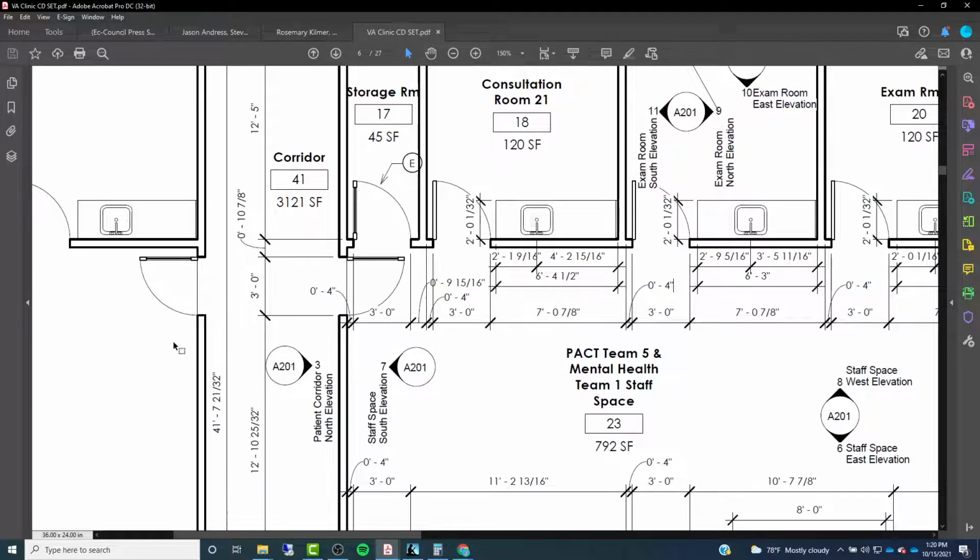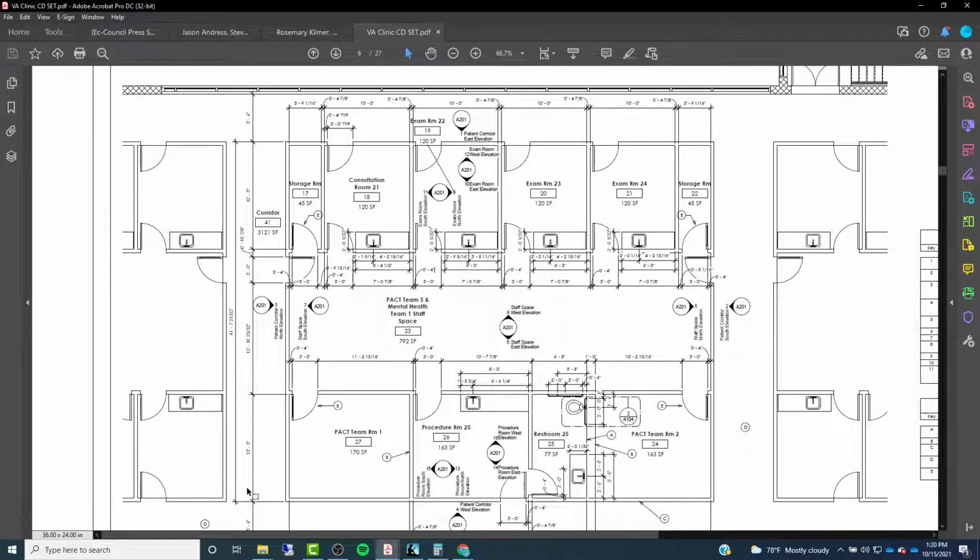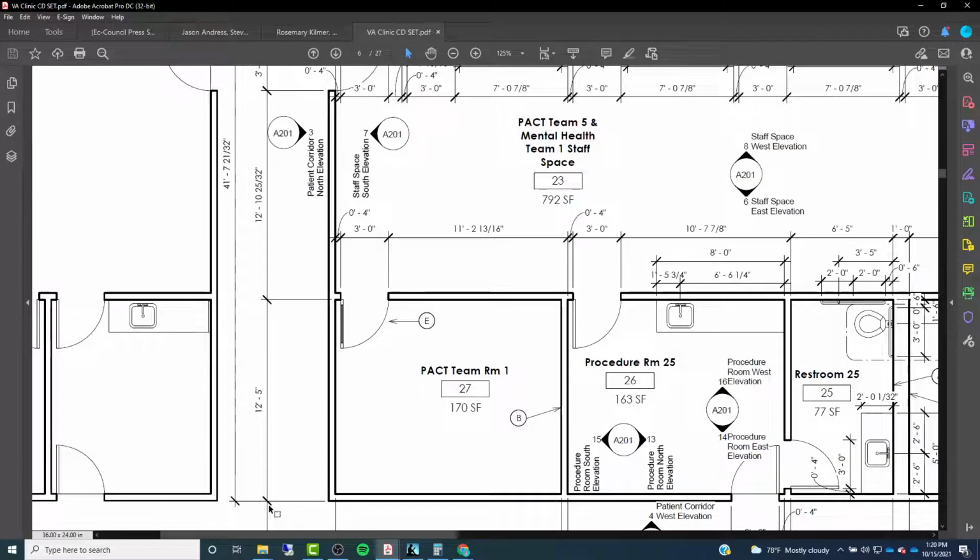So yeah, we have our dimensions, and as you can see, we have our hierarchy being shown with the dimensions. This is a better example of what I was talking about. Here you can see we are consistently taking a dimension to the right side of the face of the wall. Here this is starting at the corner, and then it's going up to the right side of this wall face here.